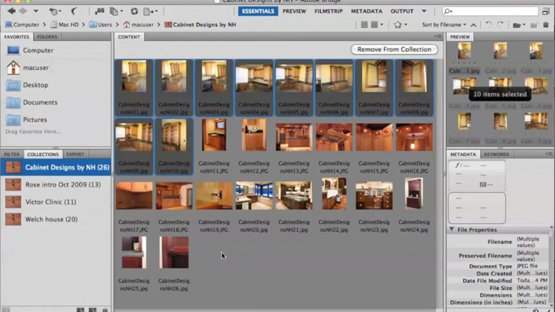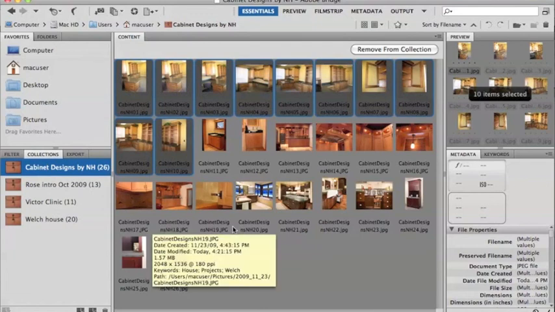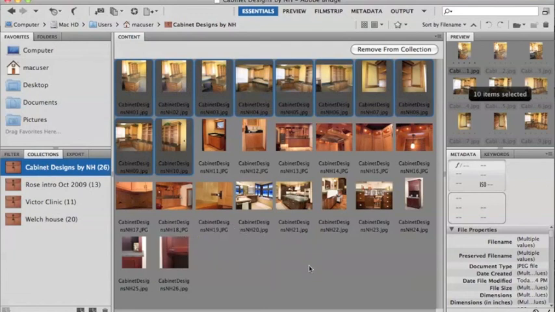This is a really powerful feature, and it helps you to keep and organize your images, especially in your collections, but anywhere on your computer. Powerful feature. That's why I wanted to show this to you separate from Bridge, Mini Bridge, and Photoshop.